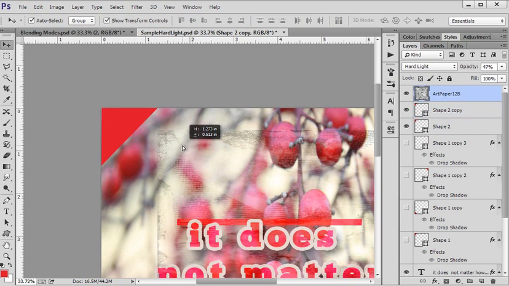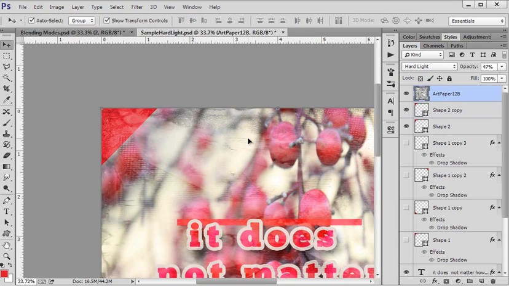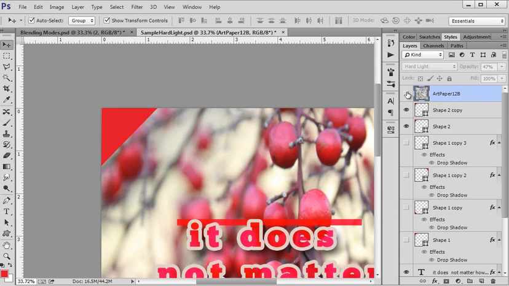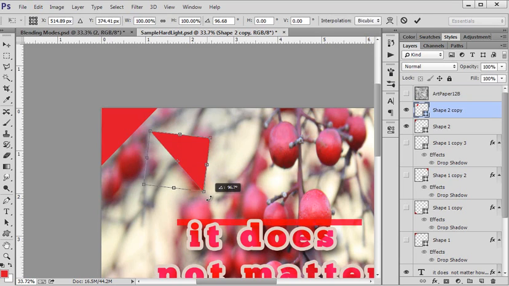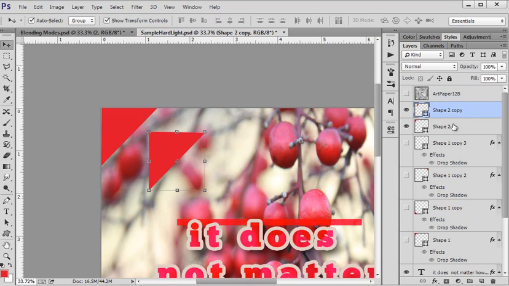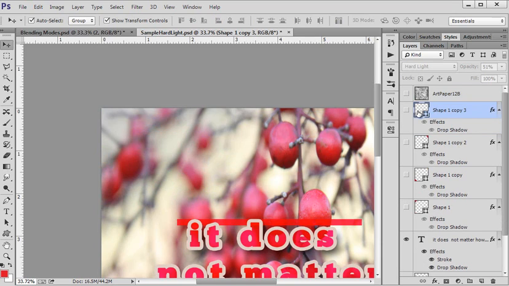Control J. Oops. The texture layer is so opaque that it wants to grab when you're doing the corners. So I just duplicated it and then I moved it to the other corner and turned it around. And I did that for each of the corners. And I'm going to go ahead and delete these two and show you the four that I did. Then let's see. I changed the blending mode to, yeah, you guessed it, hard light. And I lowered the opacity to 51%.